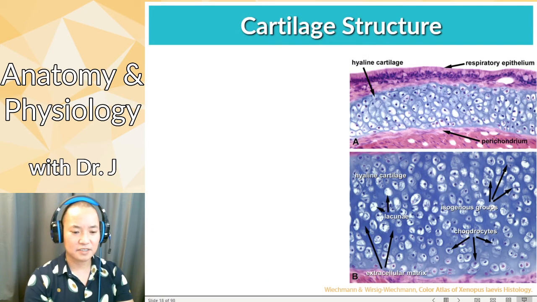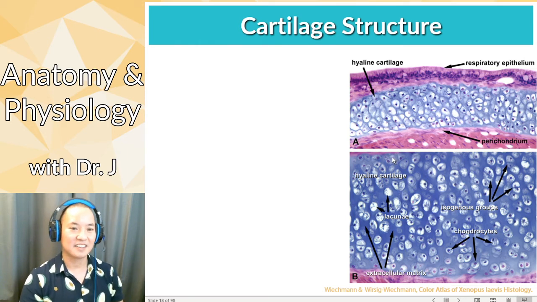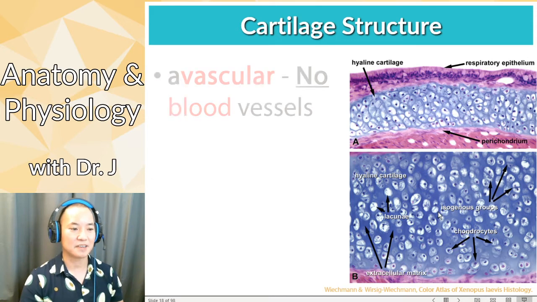Okay, so this is actually from a xenopus frog, but I like it because it actually shows these little pockets. Notice that you have the epithelium here, but now you have the cartilage right here, this kind of connective tissue. But what you have here is a stain of this. And again, remember in the H&E stain, the nuclei of cells stain dark purple due to the presence of all that DNA and nucleic acids, right? So you notice there's all these little purple dots. There's a cell in each of these pockets.